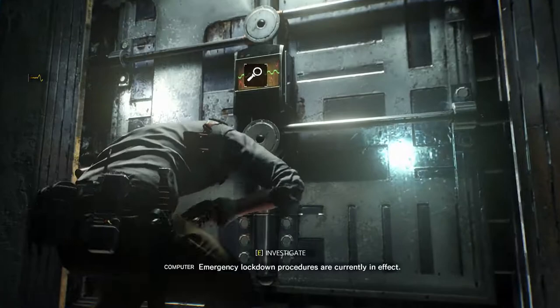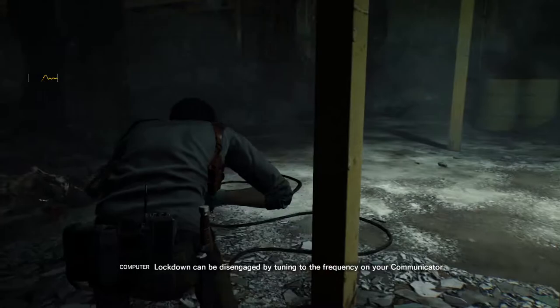Emergency lockdown procedures are currently in effect. Lockdown can be disengaged by tuning to the frequency on your communicator.